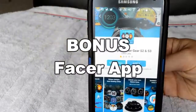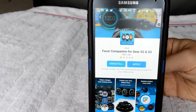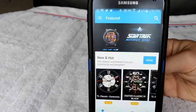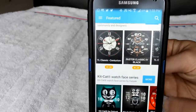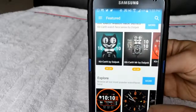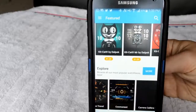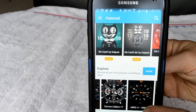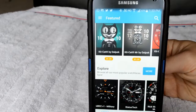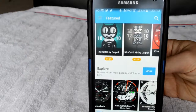Okay guys, now for the bonus part. If you have not already done so, please download the Facer app for your phone. The amount of free watch faces, as well as paid, is unbelievable. The inventory is huge. Another cool thing is you can download brand name watch faces for free. So you can find them from Tag, Omega, Rolex, and others.